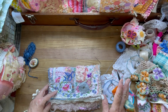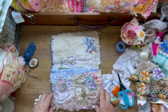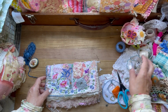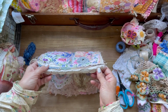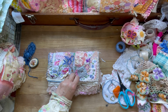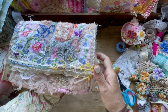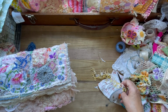So let's just go through. Thrift. All of the pieces have been thrifted. Base piece there. Thrifted or gifted is really what I'm about. I can see the gifts I've received. So thrift is fine. Trim. I've used trim off doilies and lace itself. I'm thinking I might stitch another row under there. I was trying out something before. Maybe the yellow's not right, but maybe a little bit more texture. It's very blue, but I think I said I'd use that.